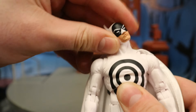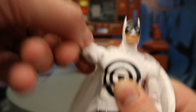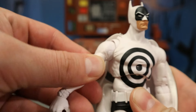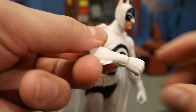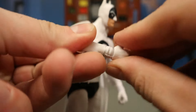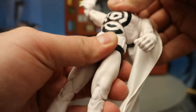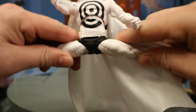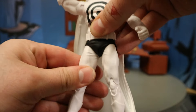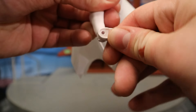Now for his articulation — starting with his head, he can rotate side to side, look up and down a good amount, and tilt from side to side. Shoulders are a ball joint, goes up about 90 degrees, up, down, and around. He's got a butterfly joint between his shoulder and chest increasing the range of motion. Bicep cut below that, double jointed elbows, wrist can rotate and hinge. Torso has a ball joint — rotate, forward and back, though it totally breaks the bullseye if you use it. Waist can also rotate, forward and back. Legs can do full splits McFarlane style. Hip joints with decent rotation, forward and back. Double jointed knees, and then his ankle goes forward and back, rotates, tilts, and rocks.